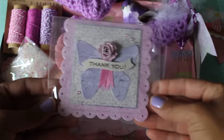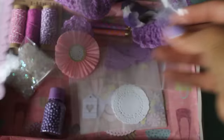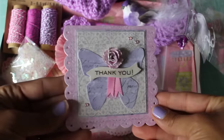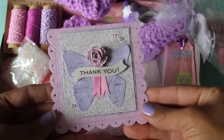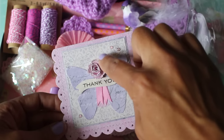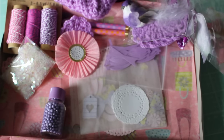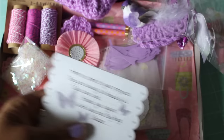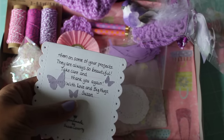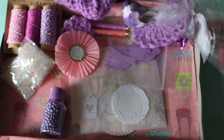And look, here's her card. Oh, it's beautiful. Oh my gosh. I'm just going to take it out so you can see it. Look how beautiful that is. I love the layering that she did, and it's just beautiful satin trim and a beautiful handmade flower. It's gorgeous. Oh my gosh, you guys, her handwriting — just look how nice and neat it is. It's beautiful. Thank you, Susan.